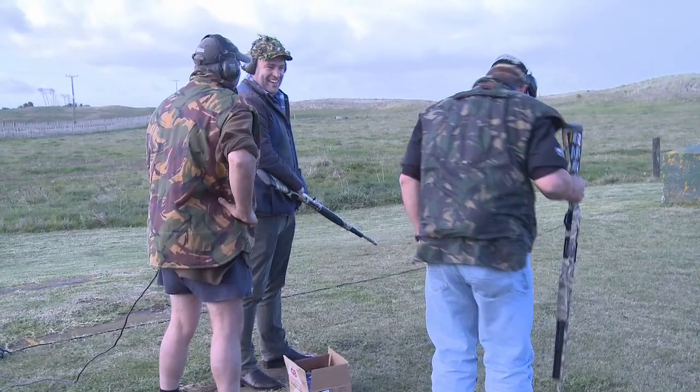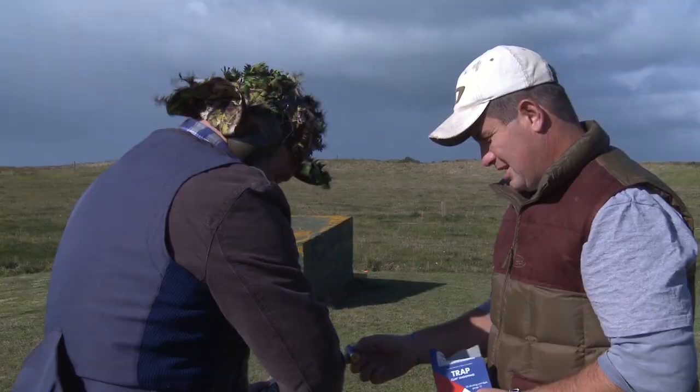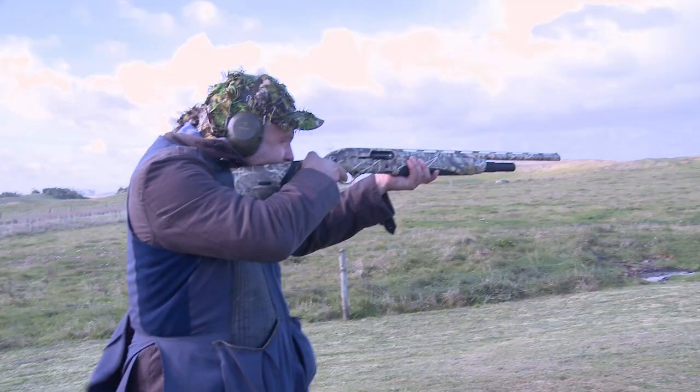Yep. Some of them need it too. Yeah, I noticed that before when we were out there. A couple of the guys were kind of all over the show, but I found I got my iron. I must admit I fired a few more shots than I was ready to admit before I got my iron.